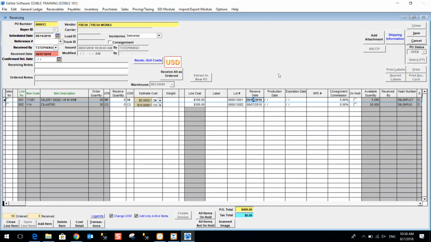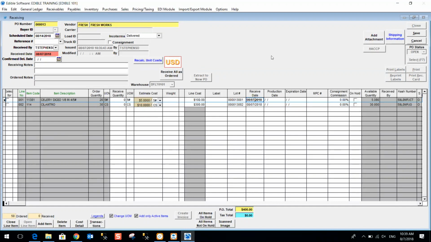So you can change the receive date if need be. However, you will not be able to receive in a future date. So you will not be able to say, okay, I'm going to mark this as received tomorrow. That will not work. You can only backdate or receive as of today.